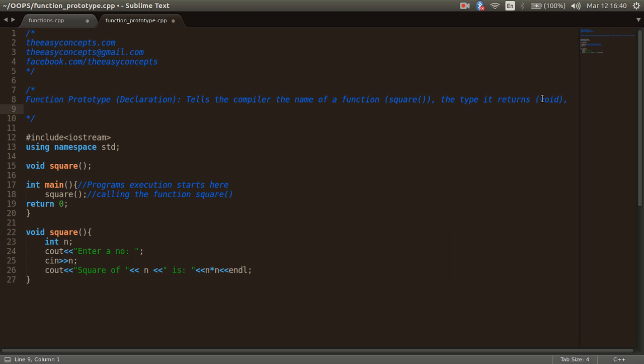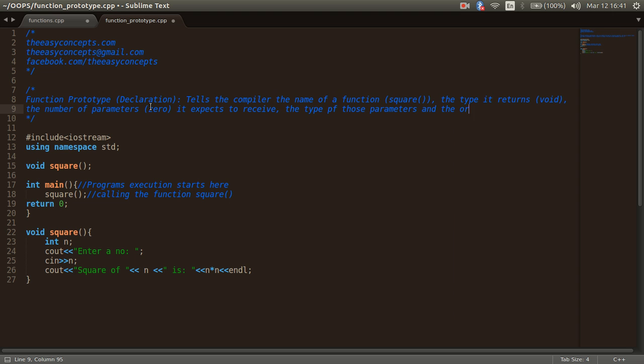Third thing, the number of parameters, and in our case there is no parameter here, you can see, so it's 0. The type of those parameters, and in our case there is no parameter, so we can't say anything about the type here.